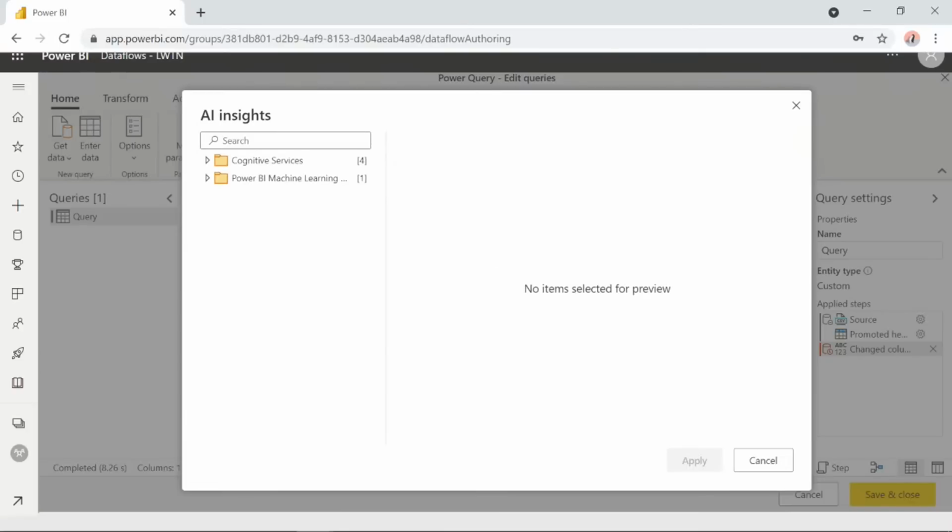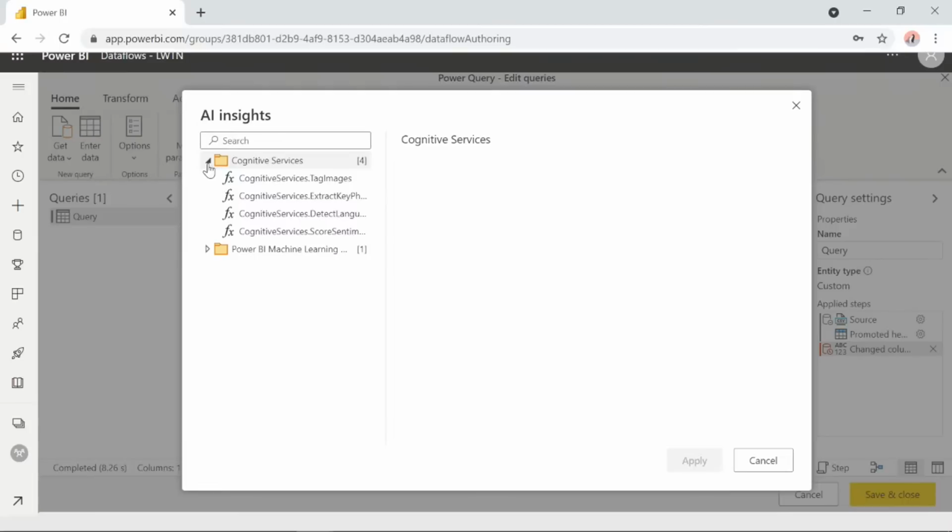Now, in my case, because I have a trained model, this is showing up here, right? Like I said, I'll explain this later. That's going to be the last example we do. What I'm most interested in is this. If you are following along and you are doing this, and you have the premium and all that stuff, if you didn't have a model, this is all you'll see. The folder of the default cognitive services options.